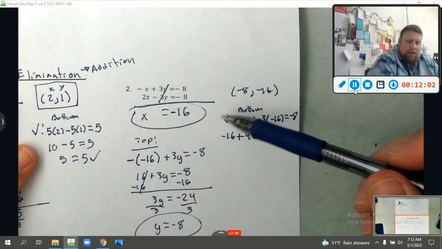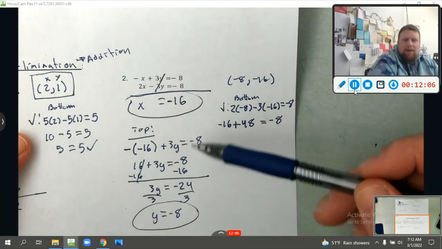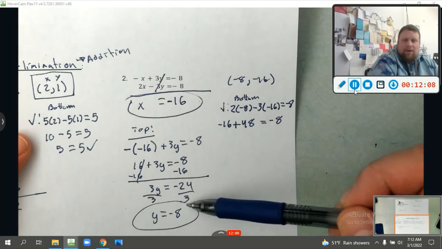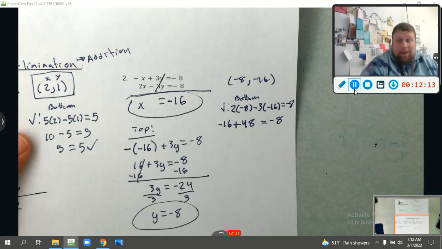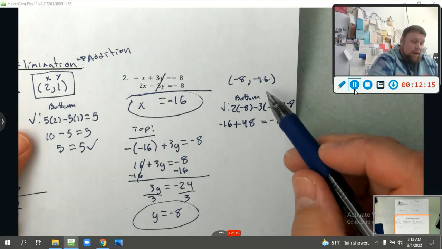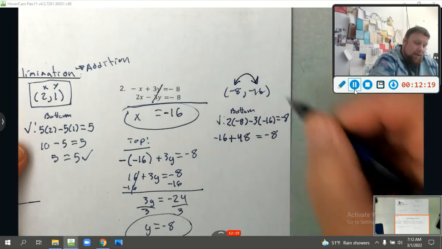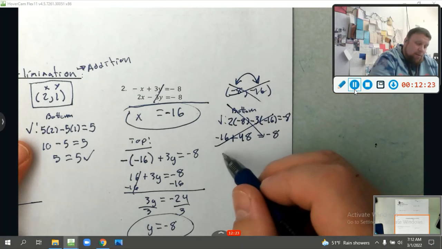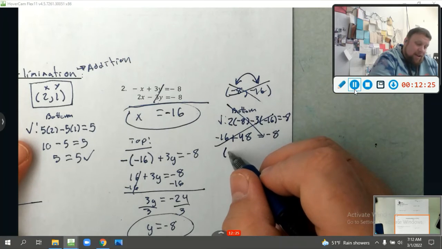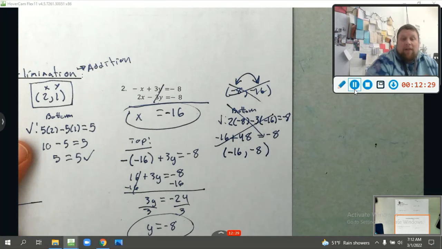So I'm going to go back and look over here. Can anybody catch what I may have done wrong? Look at my x and y values. What did I do? And I leave this in here because, honestly, you guys need to know I make mistakes too. What happened? I switched these around. That's my y value. That's my x value. This really should have been the point negative 16, negative 8. I wrote it backwards, and that's going to change everything.